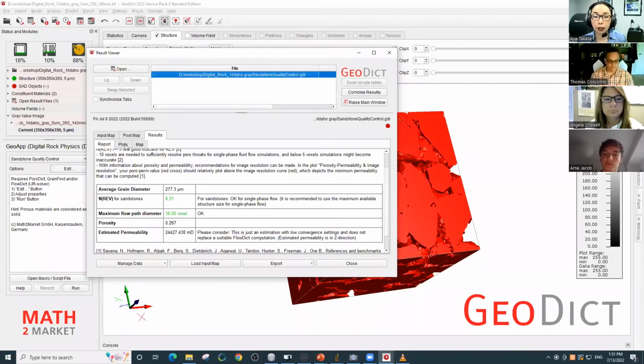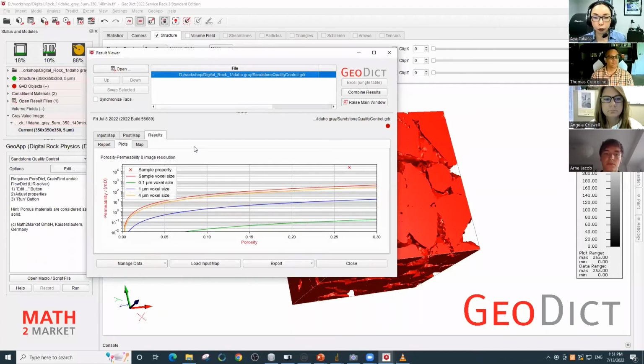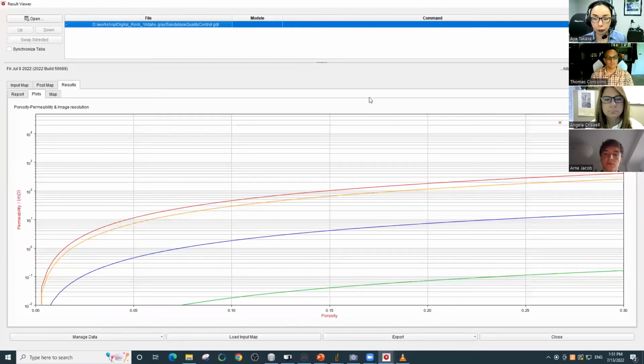Now let's take a look at the plot we were using before. Let me make this bigger. This plot should look familiar to you at this point because we learned how to read this. For this particular Idaho gray data set, our permeability and porosity data point sits here. And this is way above this red line.